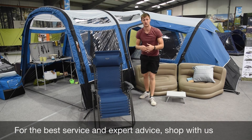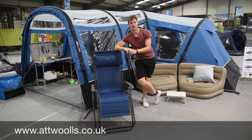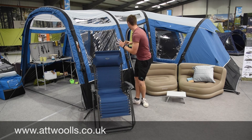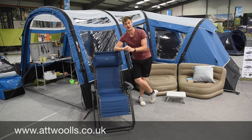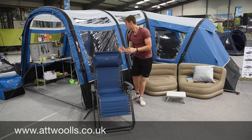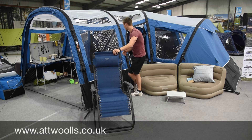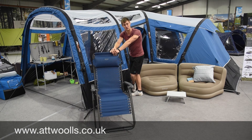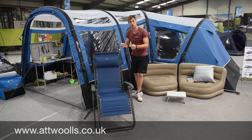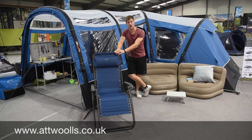A new model behind me here is the Diablo range. With the success of the Palermo last year, Vango have created the Diablo range - an old name brought back, like the Maritza, but now made inflatable. You've got the ability to sleep 12 or 9 - there's a Diablo 900 XL and this one, the 1200 XL. It's a pod-style tent which allows you to have completely separate sleeping areas for your kids. The key addition is this front canopy, which gives you an area you can cook underneath - something the Palermo didn't really have last year. It sits in the 150-denier range with about a 5,000mm hydrostatic head, so a really strong waterproof level, with zip-up-and-down curtains and skylights. Brilliant model that offers a lot of tent for your money.